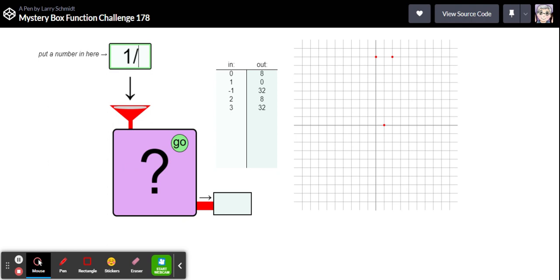I'm going to put in 1/2, and I'm going to put in 3/2. And there, I think you can maybe see a little bit better the curve. It's fairly narrow. So I think we've got a quadratic here. And I think there's a pretty big multiplier on it.